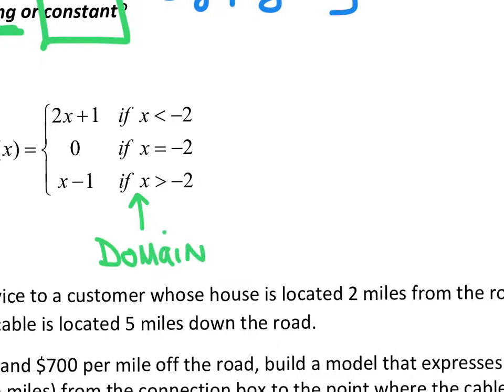For this guy, it's telling you it's all x's less than -2, so negative infinity all the way to -2. And then the second line, it tells you we're going to use -2. And then the third line tells you everybody bigger than -2. And so that means we go from negative infinity to -2, include -2, and go everybody to positive infinity. That's really all real numbers, right? So this guy's domain is really all real numbers. Not all piecewise functions have all real numbers. Sometimes there's holes in them.